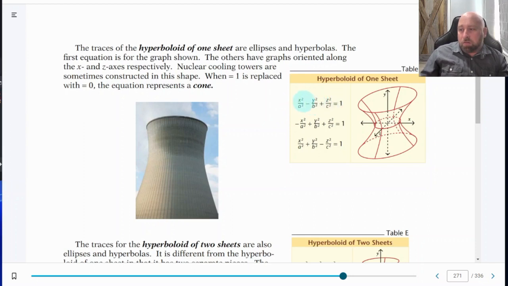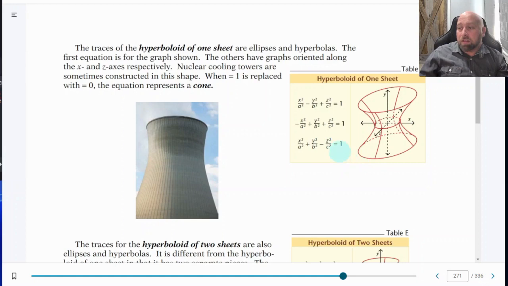And so these are just now building on what we've already been seeing. Add the z term equals 1, and that's going to give you this looking thing right here. Now notice if we make the first one negative, all that's going to do is change the way the shape is forming. And then if we make the z negative, it's just going to go onto the other axis.